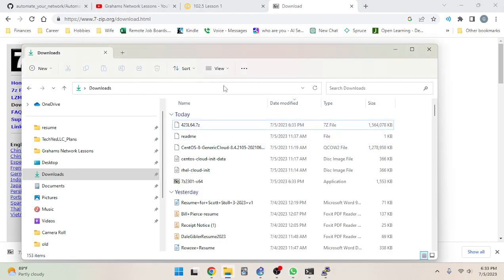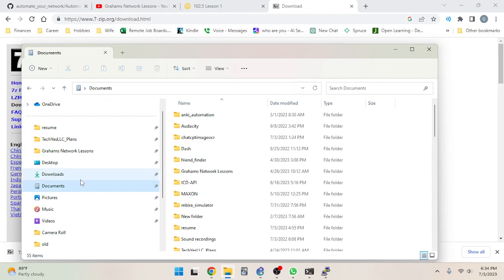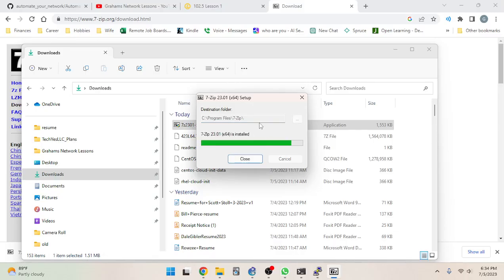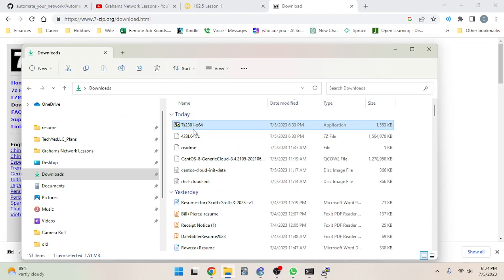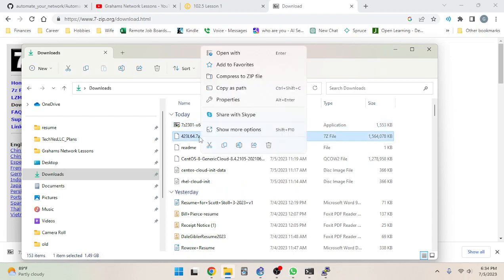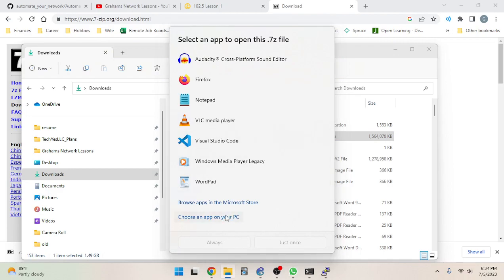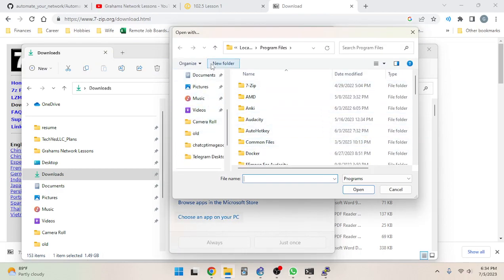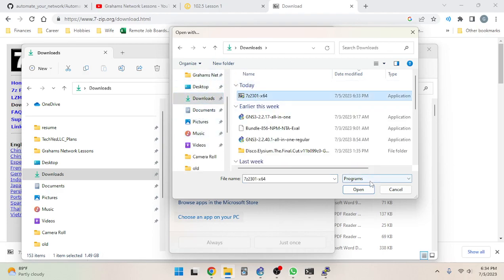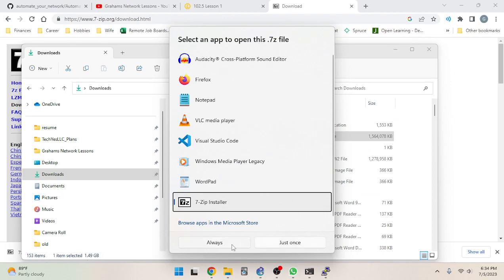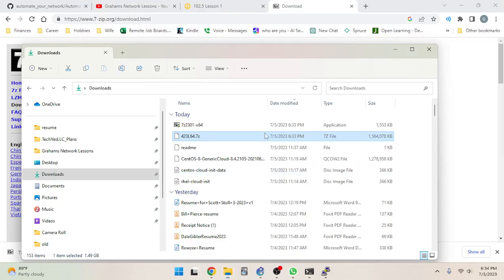All right, I've got 7-Zip. So let's refresh this. There we go. Now I can open this with 7-Zip. Install. Close. And now hopefully I can... Oh, I don't think that's how that works.